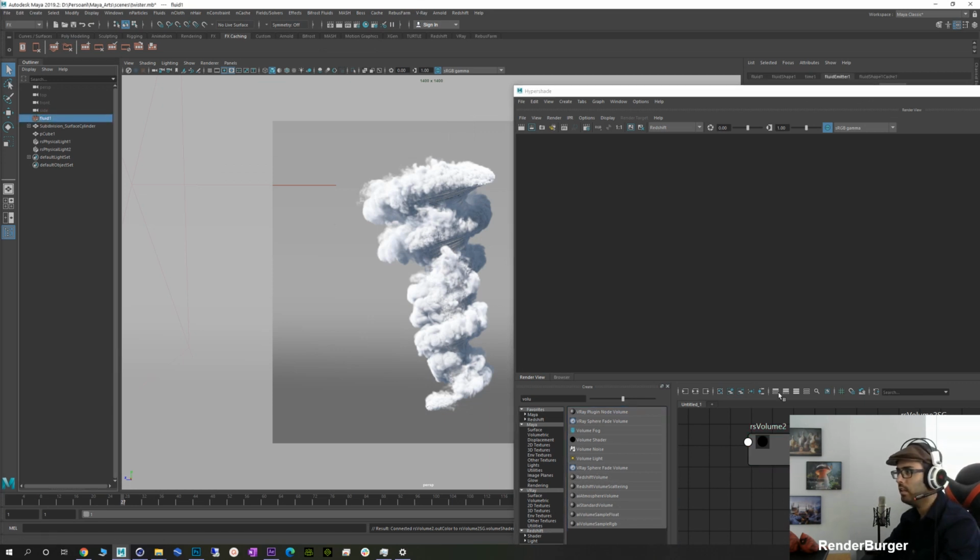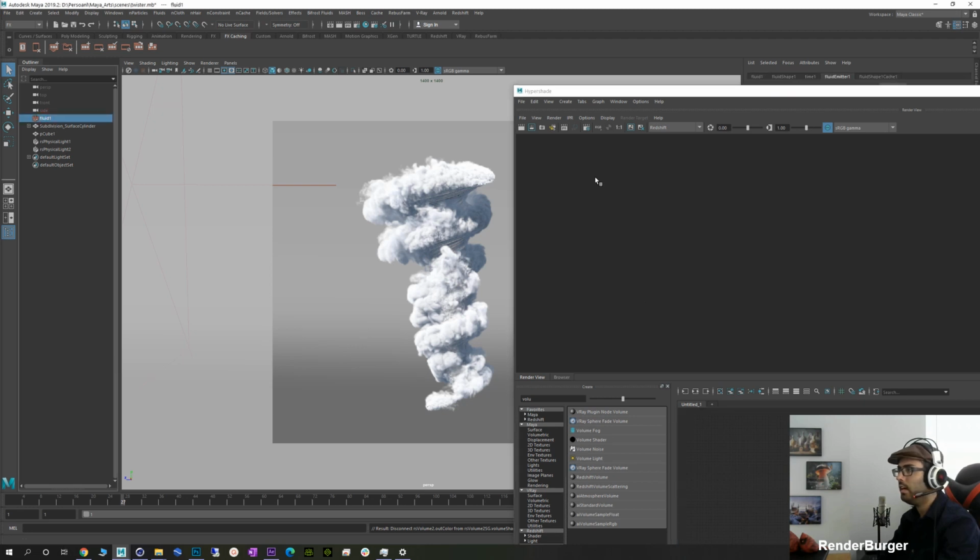Select the float in your outliner, and then right click on RS volume and assign material to volume, to viewport selection. When you do that, it will assign this to the float.